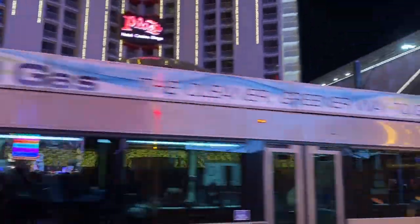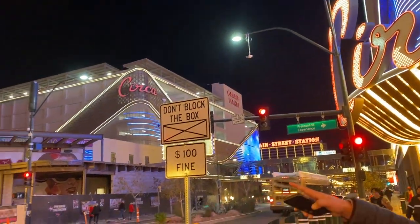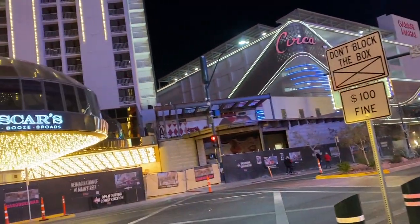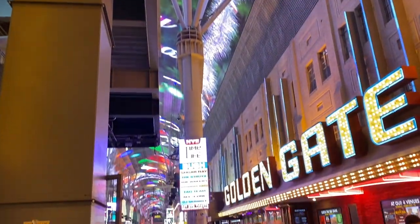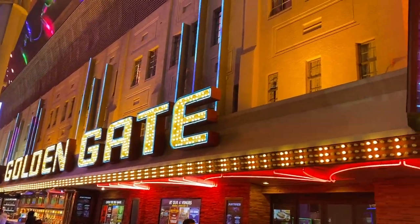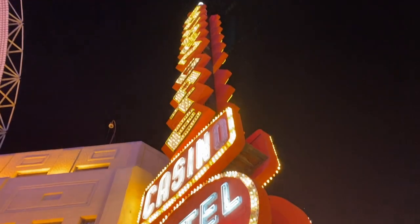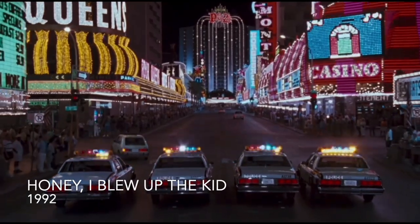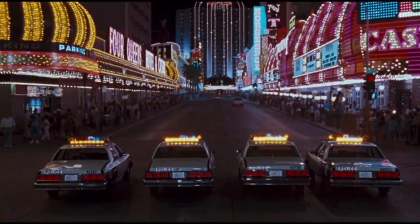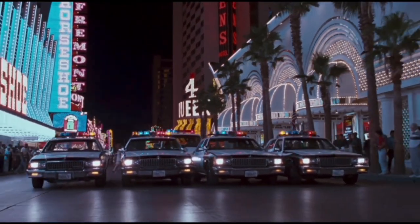Our photographer and tour guide told us about the history of the different hotels along Fremont Street as we were walking down towards the inn, right there at the inn by the Circa Hotel and also the Golden Gate Hotel. He told us about the movie 'Honey, I Blew Up the Kid,' showed us some images from the movie and how it has changed. Here I've included a clip from the movie, and as you can see, Fremont Street looks completely different from how it looks now.